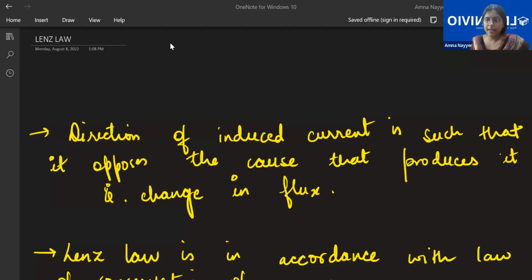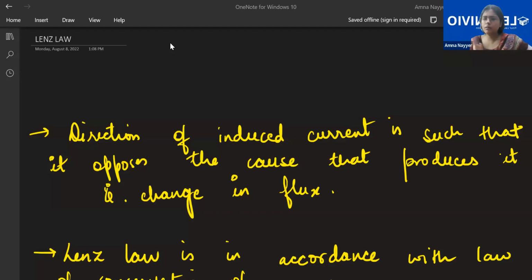See, Vasmi, what happens in the second experiment? The coil is allowed to move. Now the coil is moving. But even if the coil comes closer to the magnet, or it goes away from the magnet, both will lead to the change in the magnetic field. Coil goes near, large amount of magnetic field. Coil goes away, so lesser amount of magnetic field. So because of that, again the flux was changing, because magnetic field lines were changing. So the galvanometer showed a deflection, showing that in that case also you are getting a current. So it is giving you second evidence that yes, current will be existing.